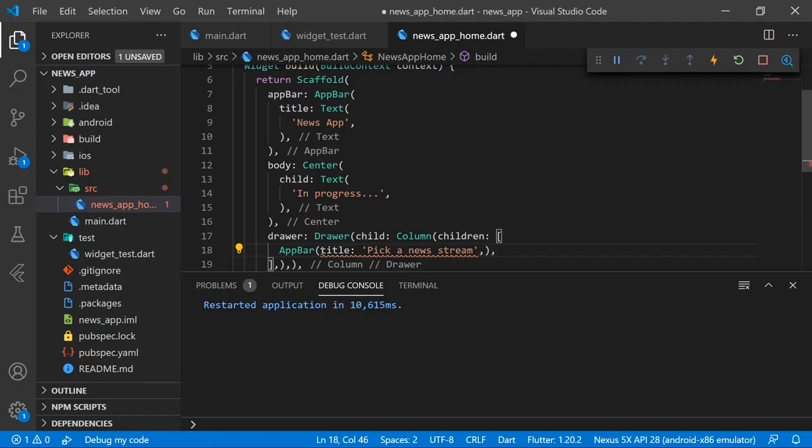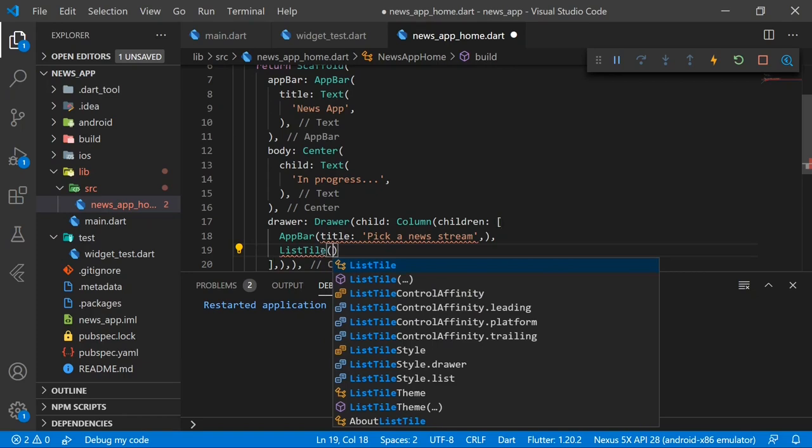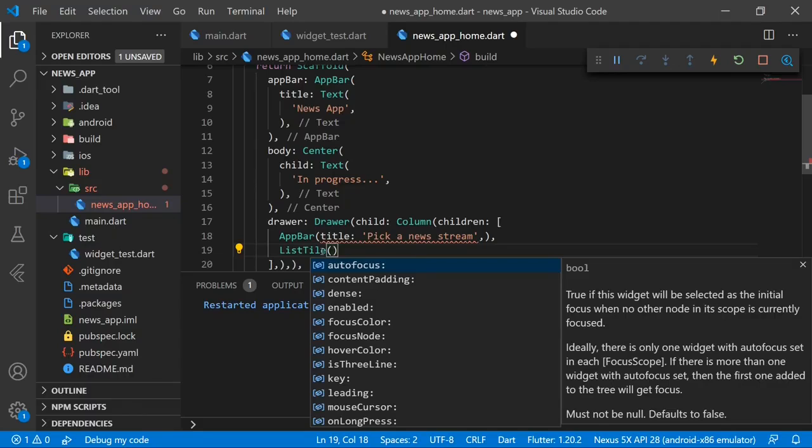Not doing any styling now, we'll come back to it momentarily. Then to actually give the names of the streams and some icon, let's use a list style widget. It fits right in with the column and the kind of visual UI that we want. So list style, it can have a leading widget, text, title, and a trailing widget. So we want an icon in the leading, or at the front essentially.